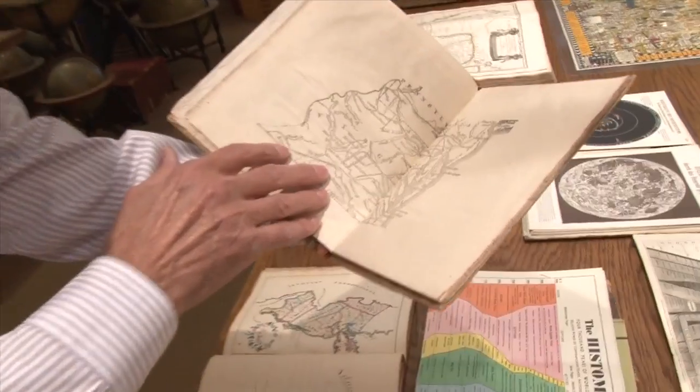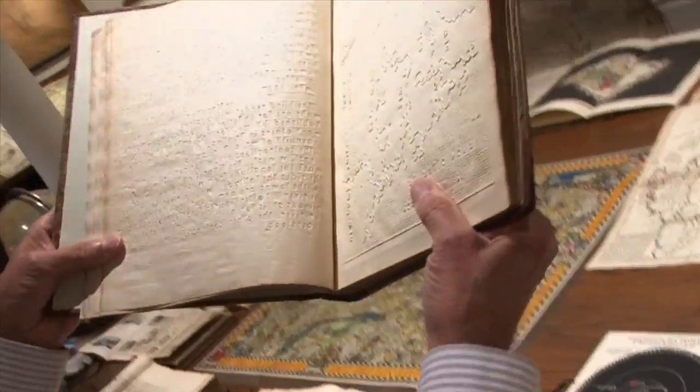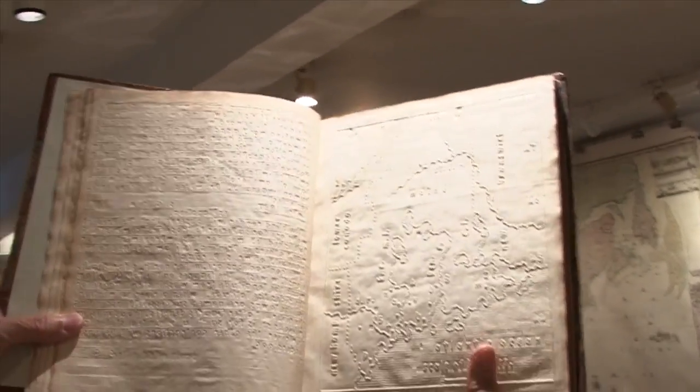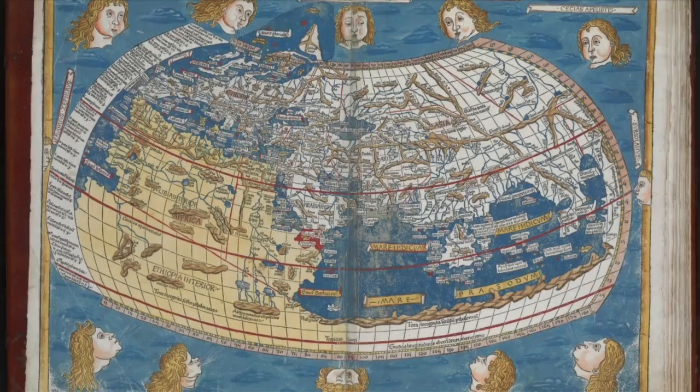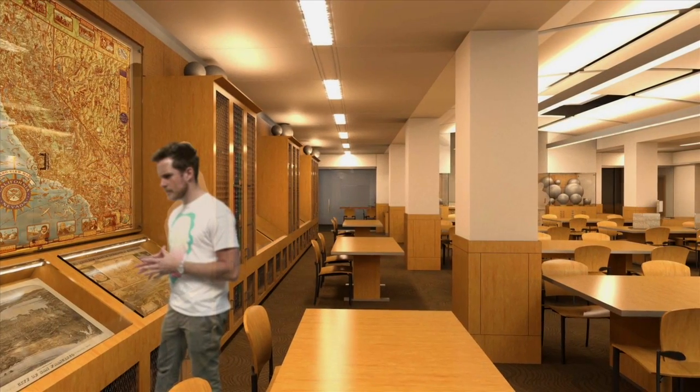Other people will be working in the room and somehow you'll get a sense, not just of what you're looking at and what you came to the MAP Center to look at, but of all the other possibilities. The vision that I've held for the center is that it'll be this amazing place where people will come to enjoy the maps as exhibits, to work with the maps as research, to come to a lecture about maps, to have a class about mapping.